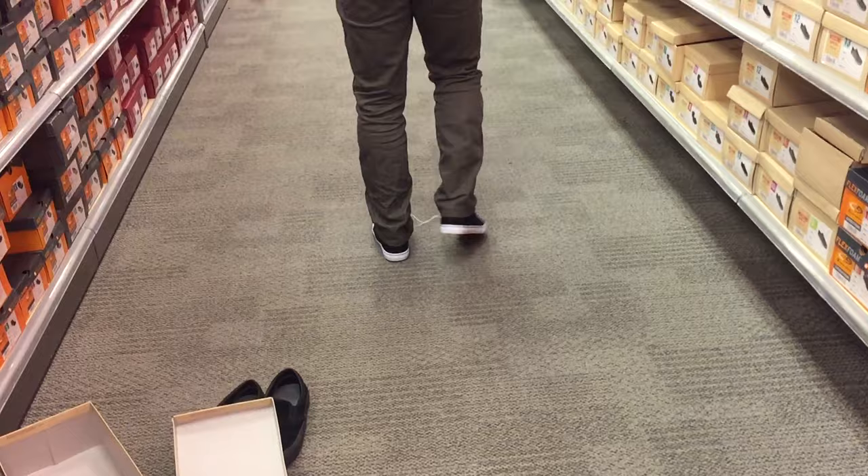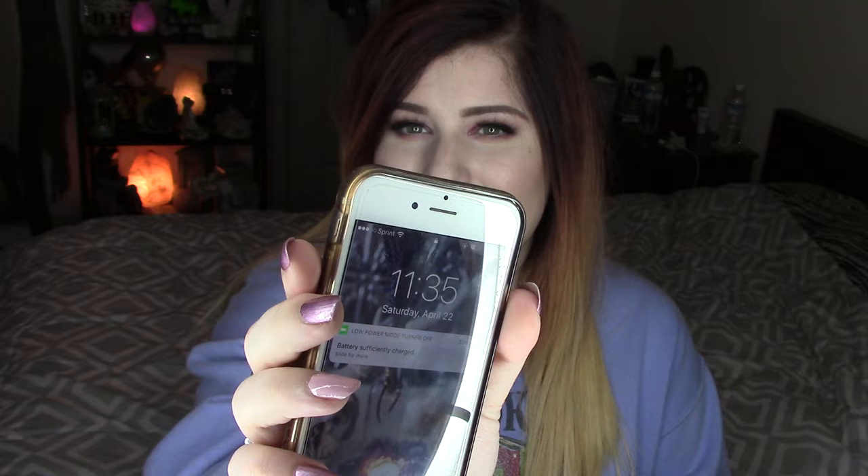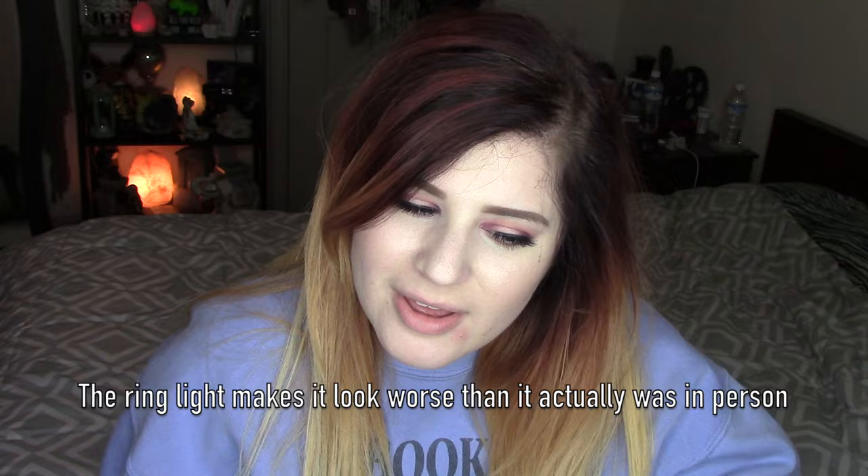Okay guys, so I did not check in throughout the day like I usually do with a makeup product, because of course this is a hair product — it didn't really change as much as a makeup product usually does throughout the day. Right now it is 11:35 at night, so we're at about 12 hours since I put the dry shampoo in my hair. As you guys can see, there's a little bit of grease coming through, but I don't really see any right here where I touch my hair constantly — I'm always putting my hands through my hair or tucking it behind my ear, and I don't really see any oil peeking through. I wouldn't say the volume really had a huge effect; I didn't really mention it gave me a ton more volume earlier in the video either.